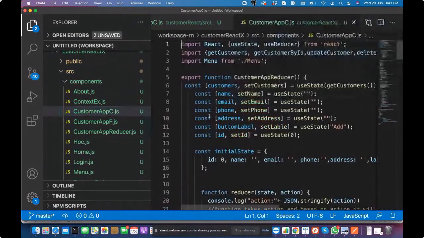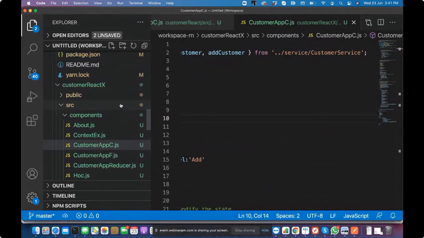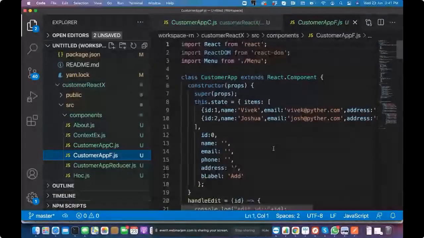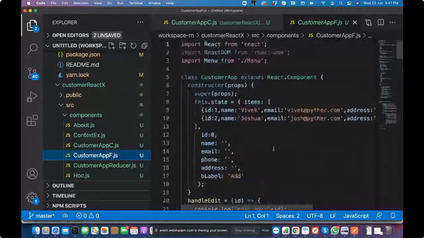So here you see we have it with functions actually. Let me quickly make the changes here itself.